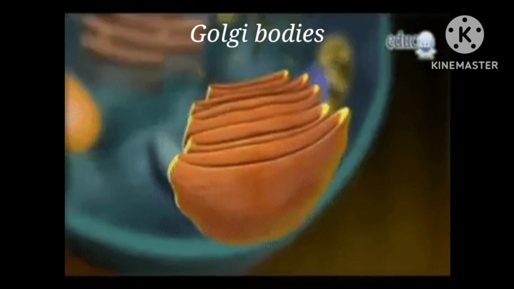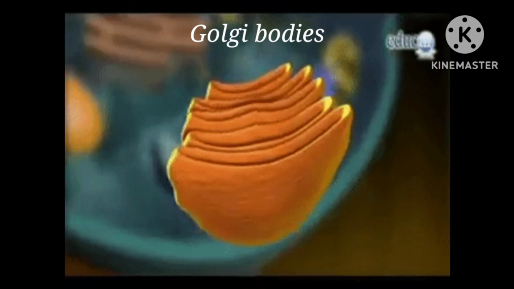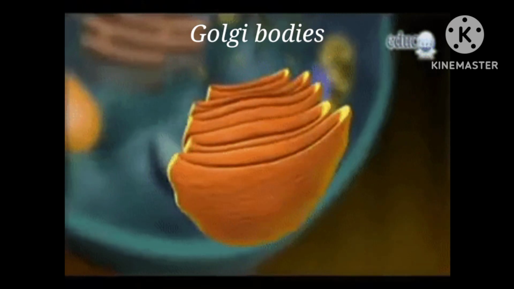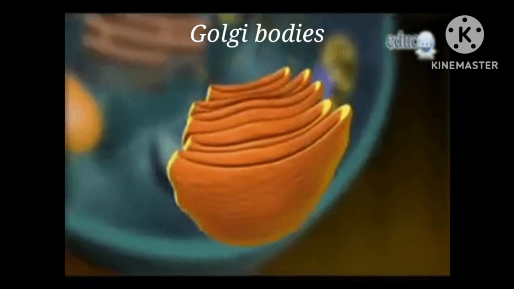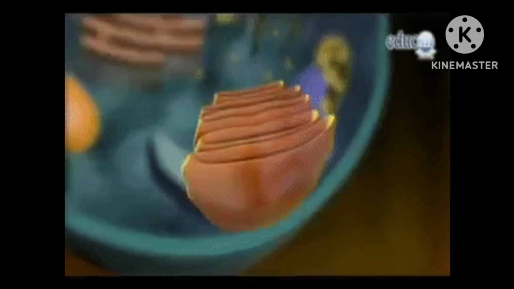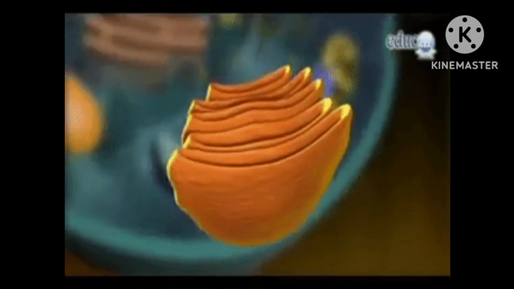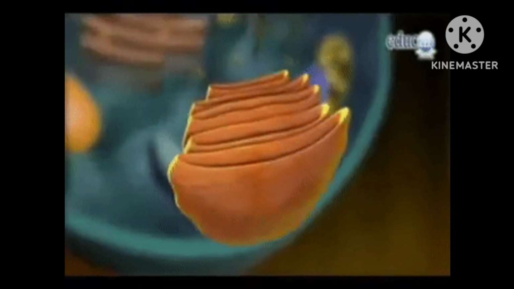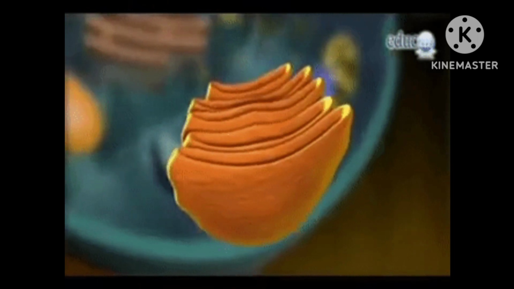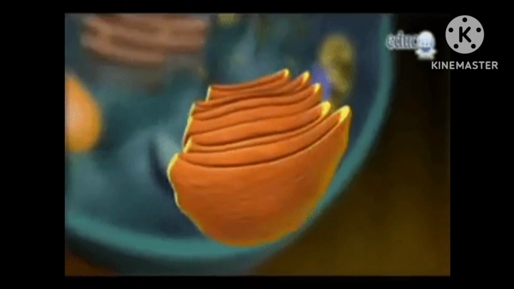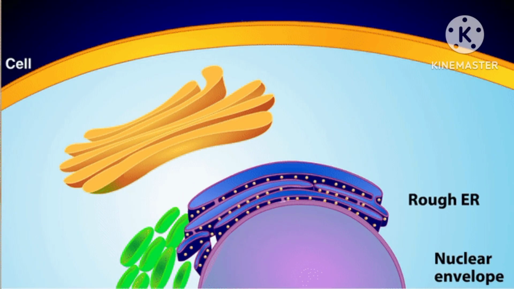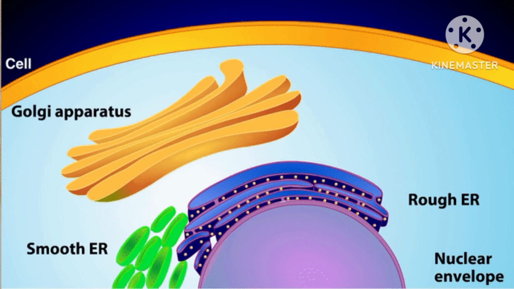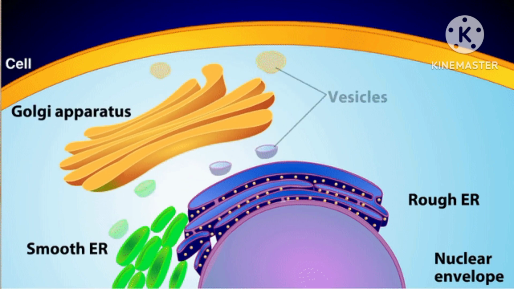The Golgi body receives proteins from rough endoplasmic reticulum. It modifies proteins by giving them proper shape. For example, it modifies proteins when mixed with lipids and carbs. It changes the shape of the proteins. Golgi body will pick the proteins, and vesicles transport or deliver them to the target destinations within or outside the cell. Example, Golgi body will send proteins to the damaged part of the cell for repairing with the help of the vesicles.